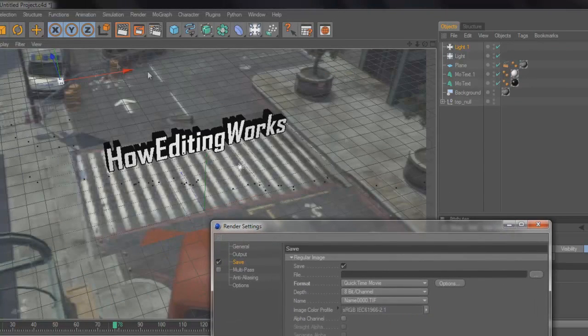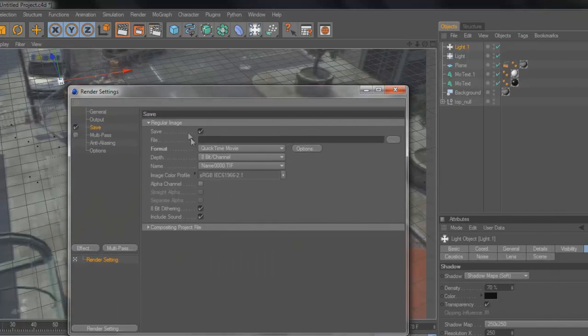Another important thing, make sure you don't color correct this until you've already added the text. Otherwise you have a color corrected scene with just black and white text that hasn't been color corrected. It's better to color correct it after you've added the text so that the color correction makes it look more like it's supposed to be a part of the scene.